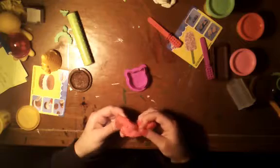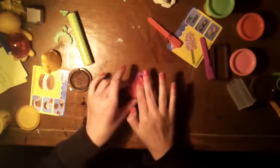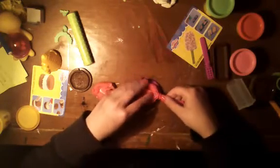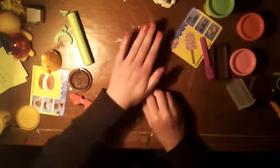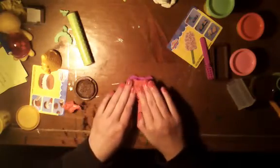Now I'm gonna use the red Play-Doh, and I'm just gonna make a cat, because I gave up on life. Okay, Katie Cat's gonna be the color green. I'm kidding, that's red. You're not colorblind, and I'm not stupid. So, yeah. We'll put a little bit of Play-Doh on top of that. Yeah, this isn't gonna work, is it? Are you supposed to let it dry, or is the whole point of this set to let it dry so you have actual food? Or not actually to eat, but you know what I mean.